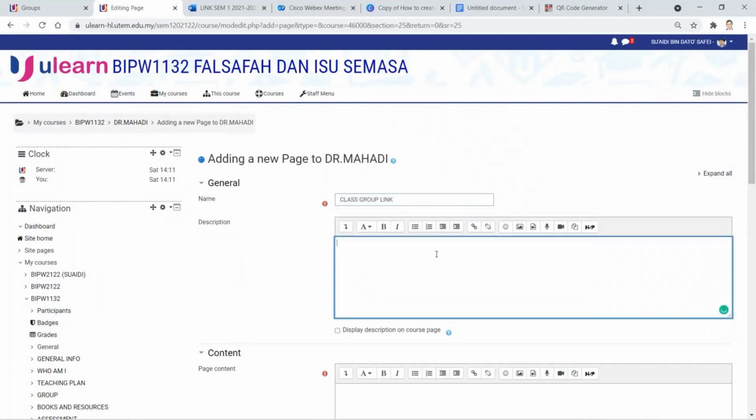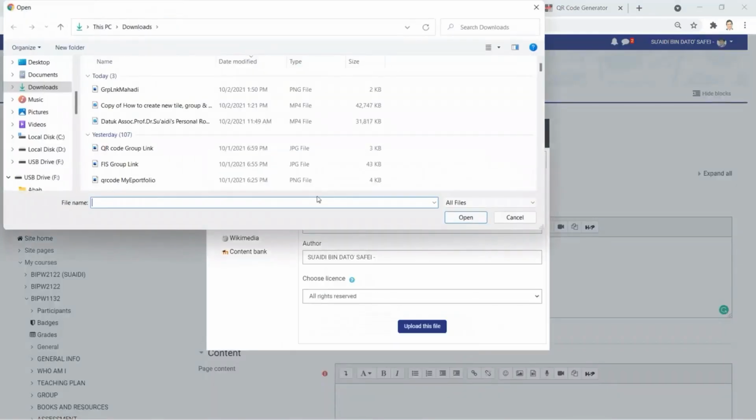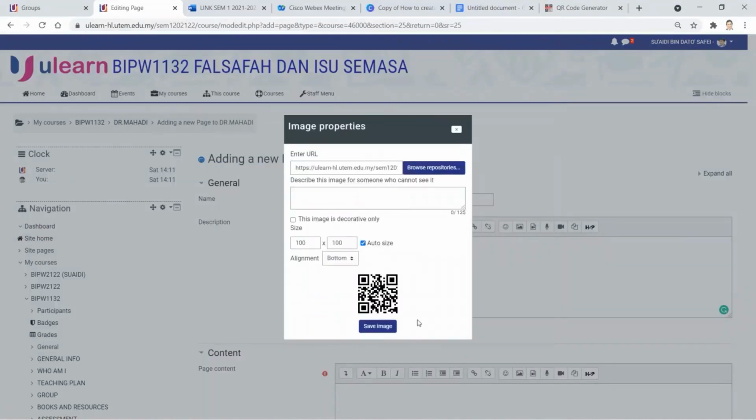Now we're going to put the picture of the group link that I've already created for him. It's going to search the picture of the group link. Is it this one? Upload the file. Click on the image is decorative only.